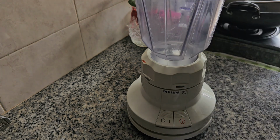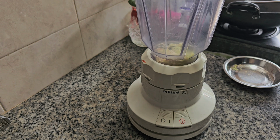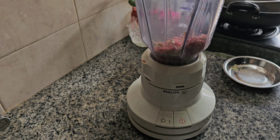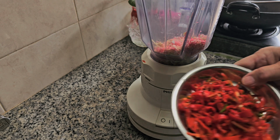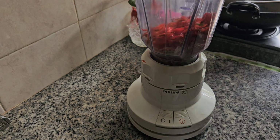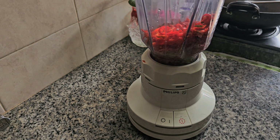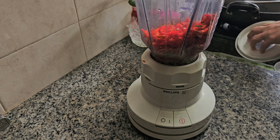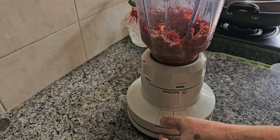Put the lemongrass into the blender, followed by torch ginger flower. Add the chilies and a small bowl of water. Blend them for 2 to 3 minutes until it starts to turn into paste.